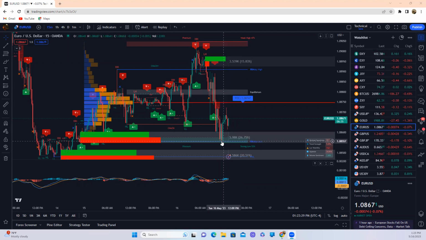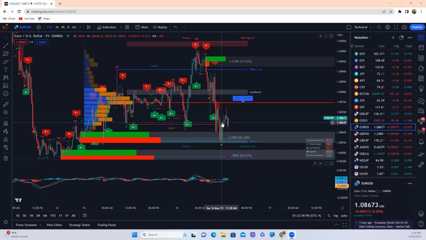But to illustrate it some more, so if you all can do this yourself, when you're doing your analysis, right? Each one of these candles, so price came all the way down, right? This was 11 o'clock. If you look at the 1 minute, price was at the discount on the 1 minute and then gave you a buy signal, which was this candle right here, right? And then it went all the way to the premium on the 1 minute.